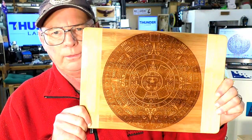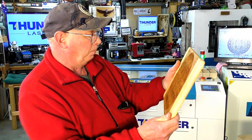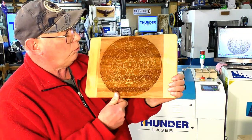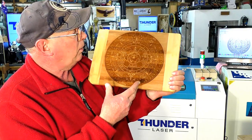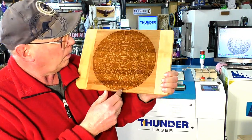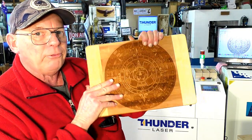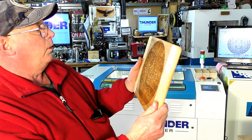But, oh my gosh, that's damn good, actually. And I don't know whether you noticed, I don't even know whether I said, actually, but when you engrave or etch something like bamboo that has a heavy grain pattern, you need to go with the grain. Don't have it up this way and go across the grain, because you get a better finish if you sort of go with the grain. So there you go.